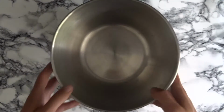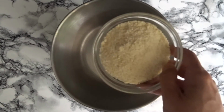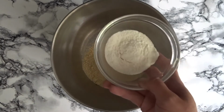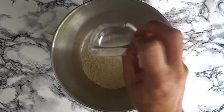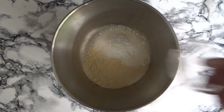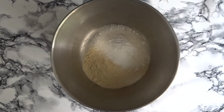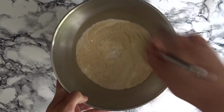So in a large bowl you want to combine your almond flour, your coconut flour, your xylitol, baking powder, and salt. You want to whisk all these ingredients together, just to make sure that they're all combined.